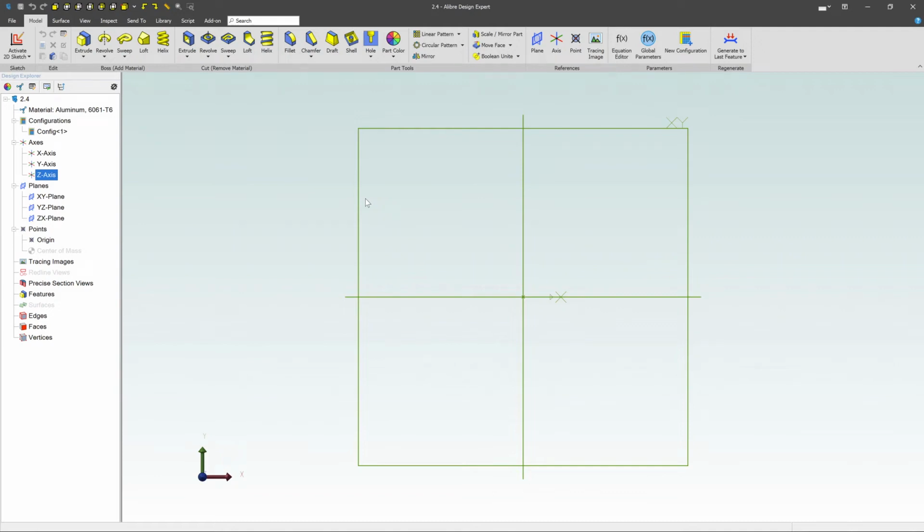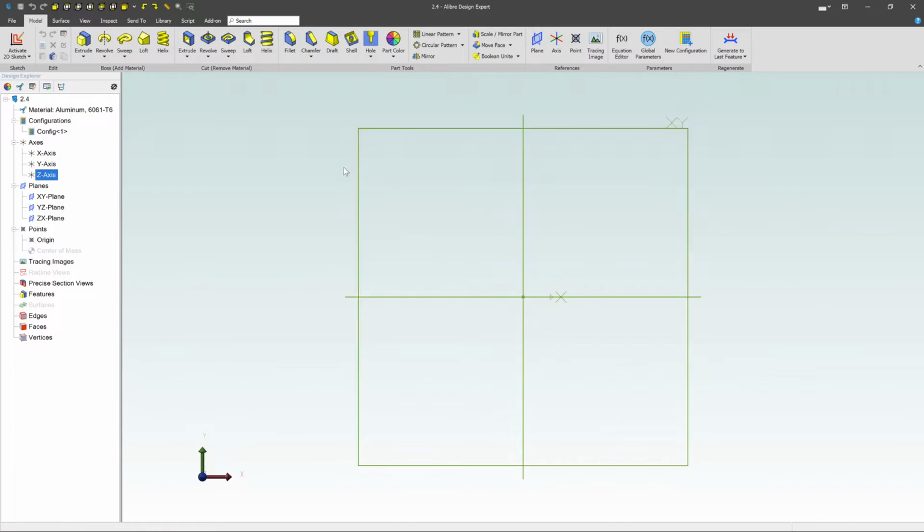Revolve feature and revolve cut features are very similar to basic extrudes in that we need a sketch. However, we also need an axis of rotation. Now, by default, we have several different axes already preloaded in each individual part. So notice I've got an x-axis, a y-axis, and a z-axis. And you can create your own axes if you'd like to, but I'm not going to do that in this video. It's right up here if you want to create that axis in the future.